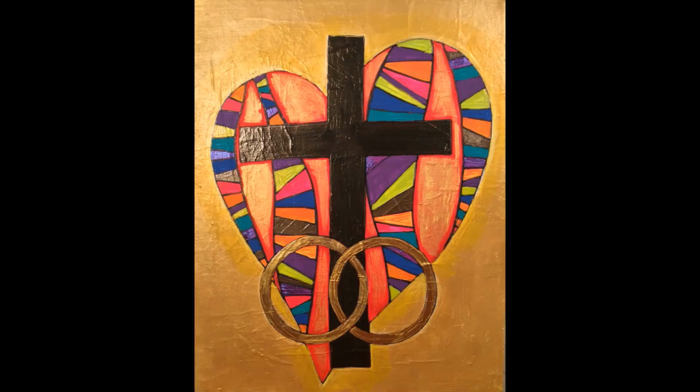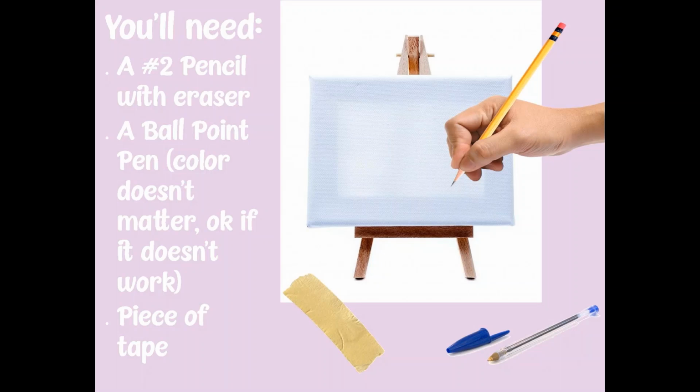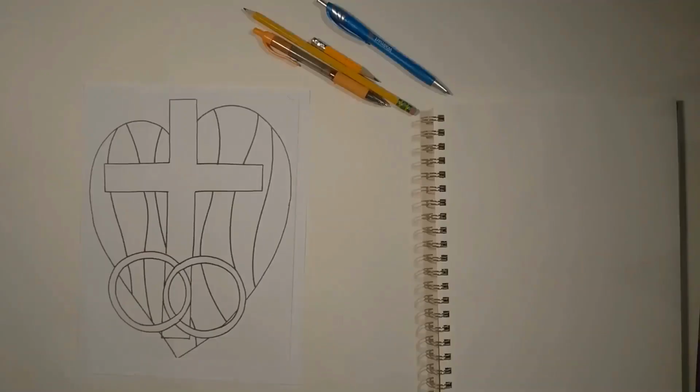So basically, this is what the image that we're going to be doing is going to look like. Okay, so here is an example of what the piece is going to look like. First things first, make a copy of the image in Google Classroom. You'll need it to do the tracing. As for supplies, you'll need a number 2 pencil with an eraser, a ballpoint pen, color doesn't matter, it's perfectly all right if it doesn't work, and a piece or two of tape.